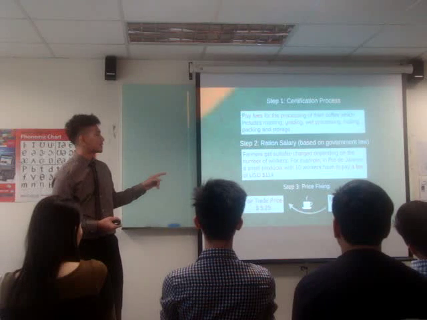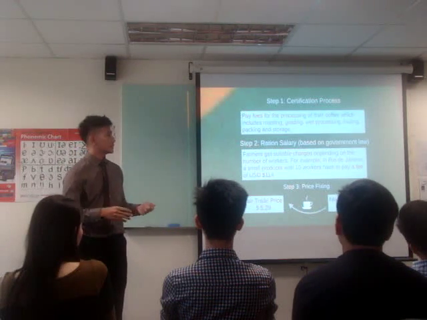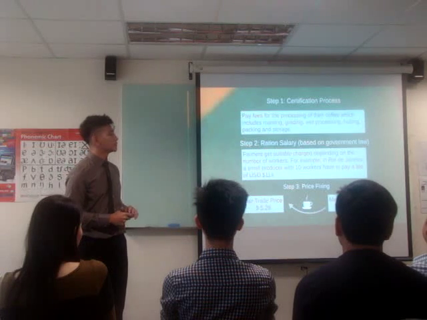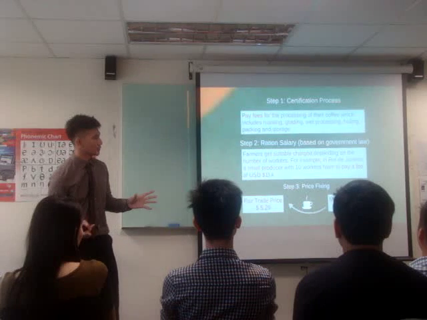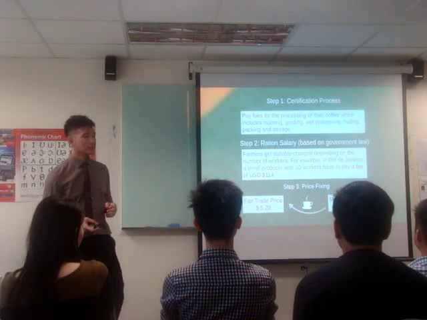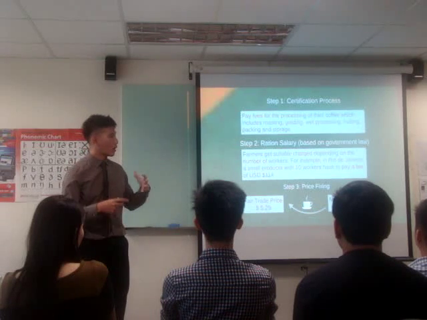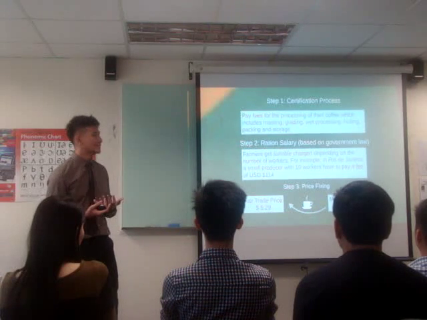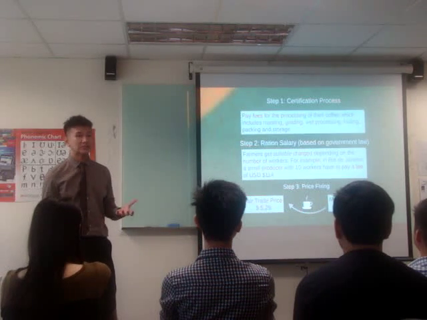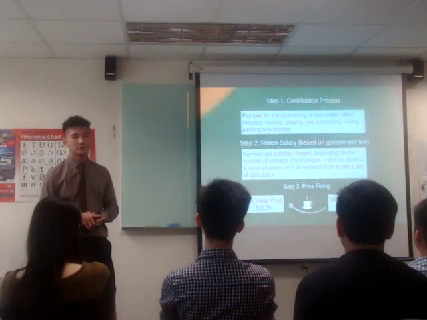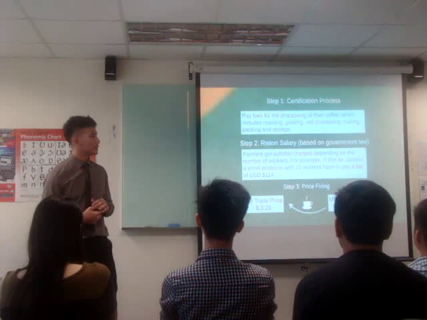Second, registration salary. Based on government law in Brazil, farmers pay a suitable charge depending on the number of workers. For example, in Rio de Janeiro, there's one coffee producer, a small one, with only 10 employees. They pay only $114 per month. It's quite huge, the benefits they get from this salary.